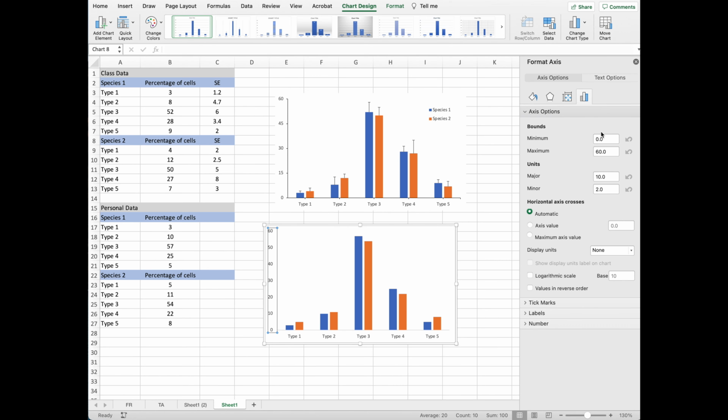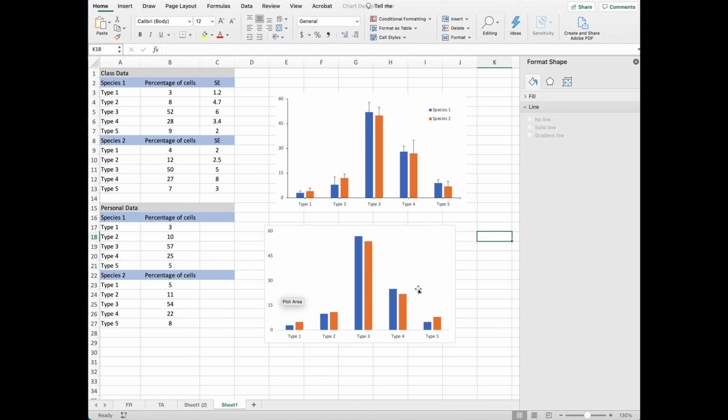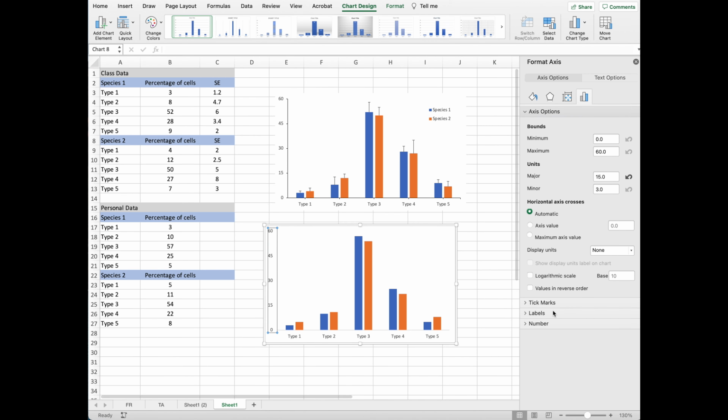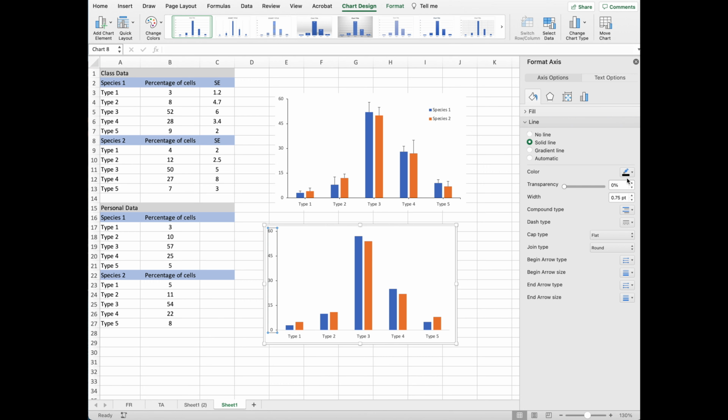The y-axis is in between 0 and 60, same as the other one. The units, I'm going to do the same here. It's going to be more coherent. And I'm not done. I also have to add the tick marks. So major type here outside, and make sure, yeah, the color is black, so it's good.